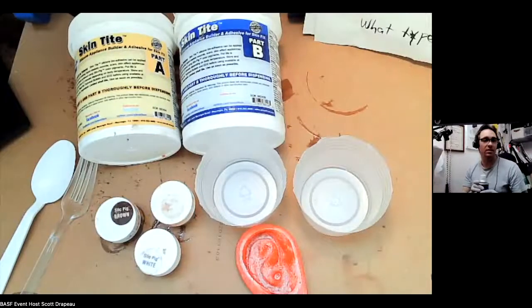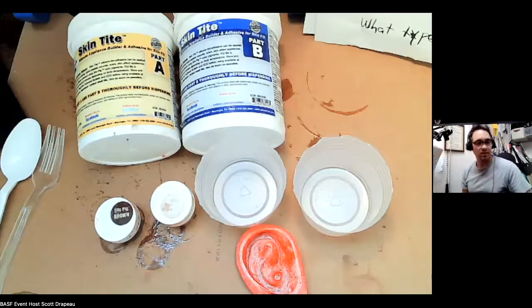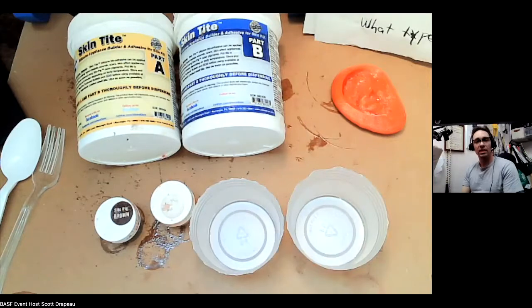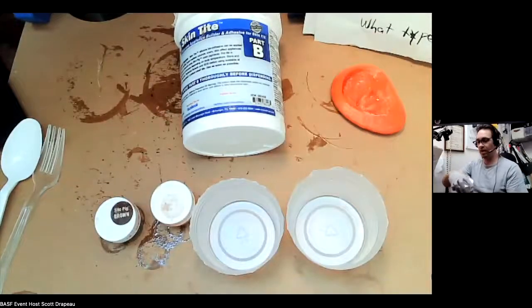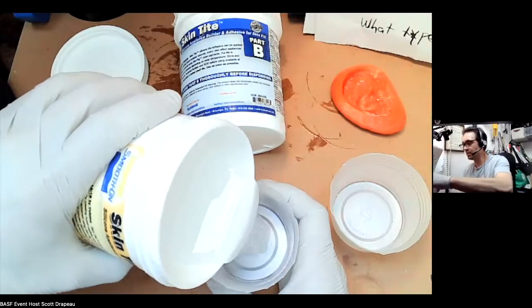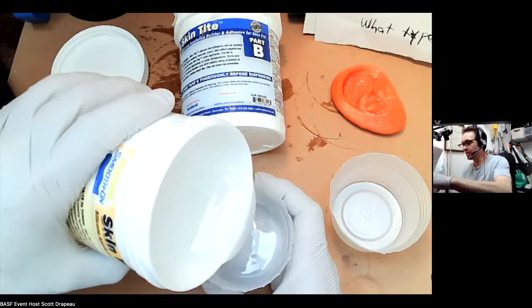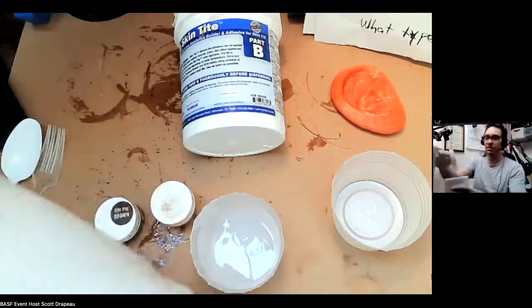I'm gonna make a little space here, move my release agent because I've already used that. And I'm not gonna be using white, so I'll take this out of the picture. And I'm just gonna focus right now on these cups and measuring out how much silicone I need. I'm gonna take my A and pour an even amount of A into my first cup. And I am measuring this exactly. I'm using the built-in lines of the cup. This is just a standard silo cup. And I know you can't see it from the side, but you can trust me when I say that I am measuring exactly how much silicone I actually need. And that is poured in there, just like so.